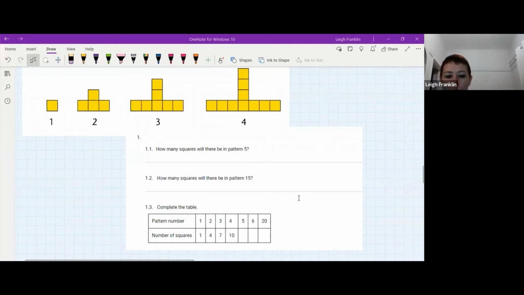So remember, can I do 1.3? I'll let you say some of the answers for 1.3. Ma'am, are there any more questions after 1.3? No, Nathaniel, that's all for this one. But I'm going to make you do my own question when we get there. Yes, ma'am. But I haven't given you that question yet.